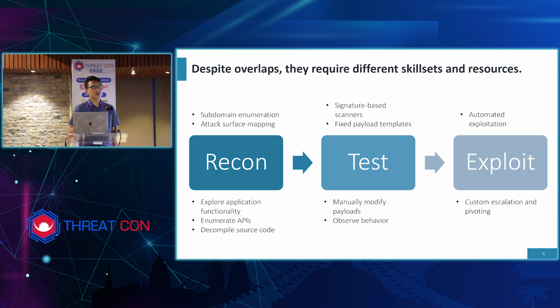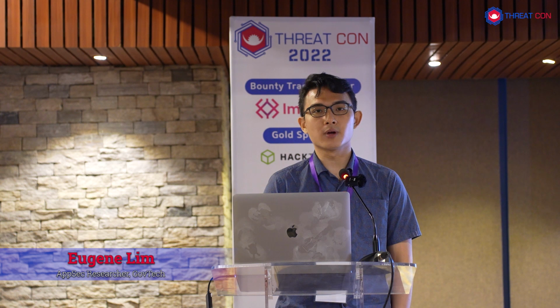And for reconnaissance, you can automate a lot of that. You can do subdomain enumeration. Whereas for a manual bug bounty hunter, you really want to focus on exploring the app functionality. You want to test the app, go deep, right, rather than go wide. And when you're testing the bugs, for those who are automating it, they can actually just use like nuclei or different signatures. And then they, of course, do some automated exploitation, right? I know people who do automated subdomain takeovers, and that's a very easy thing to exploit.